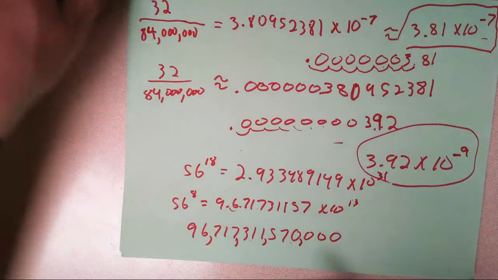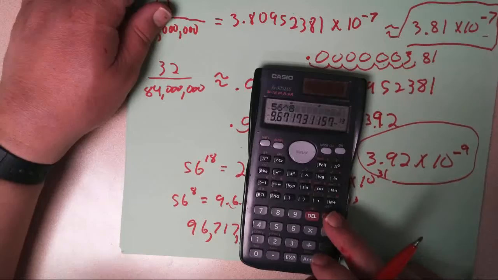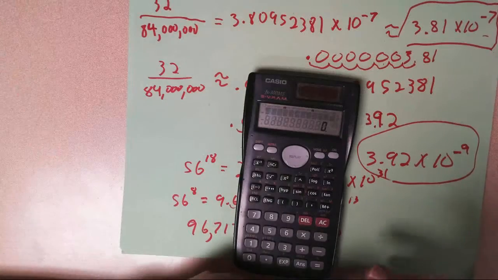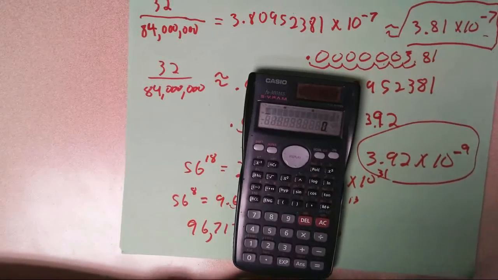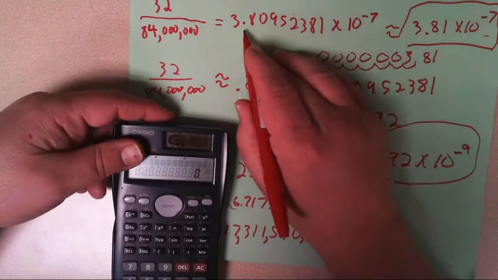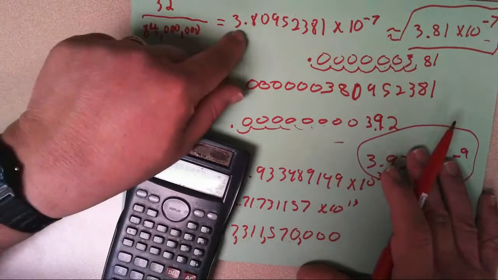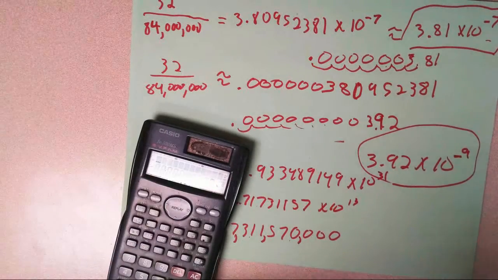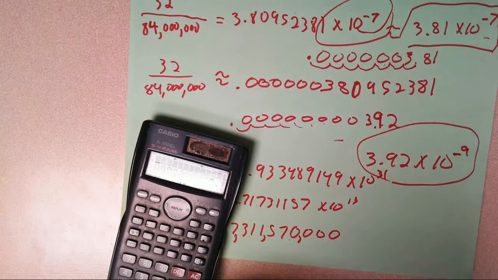So that's the idea behind scientific notation. We're not really going to use it. The only reason for bringing it up and practicing a little bit with it is that when you do calculations on your calculator, things may come up in scientific notation. And when you see that, you need to recognize, oh, that's scientific notation, right? And you don't just put like 3.819 or something. You don't just put this number. If you don't have this number, then you're not getting the right value. So the answer to this isn't 3.809. Okay, it's this number. It's a really, really, really small number. And so this portion of it is very important. Okay, and so you need to be aware of scientific notation.